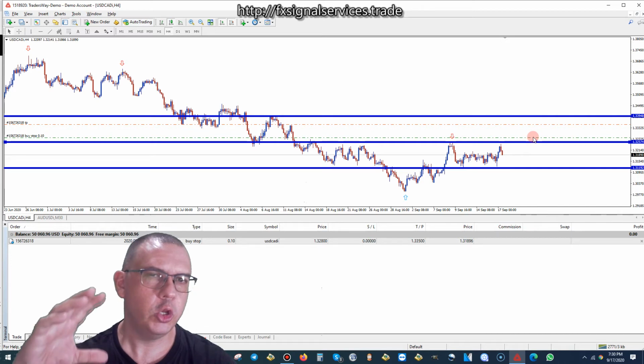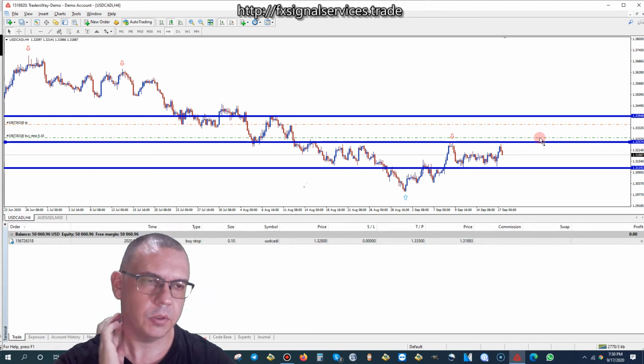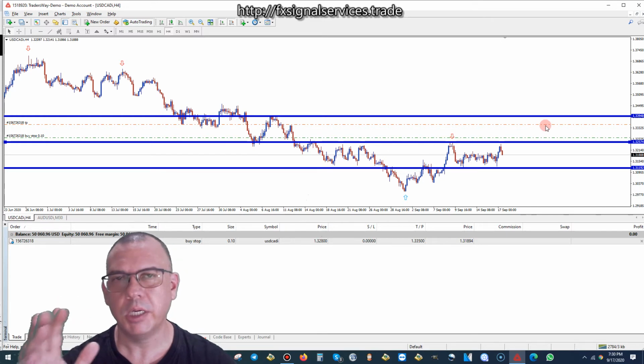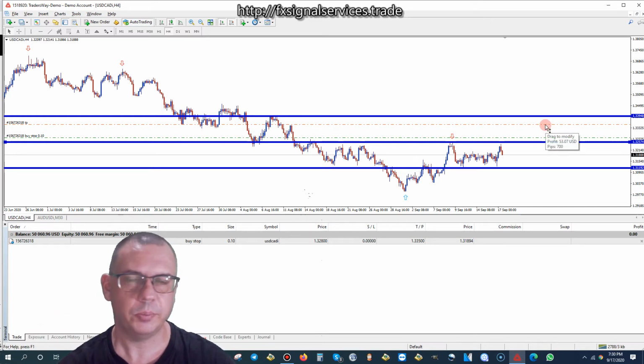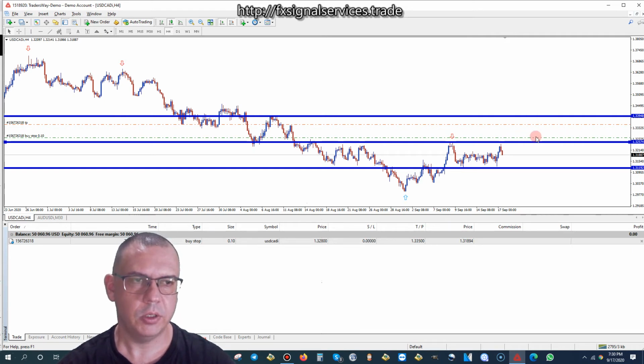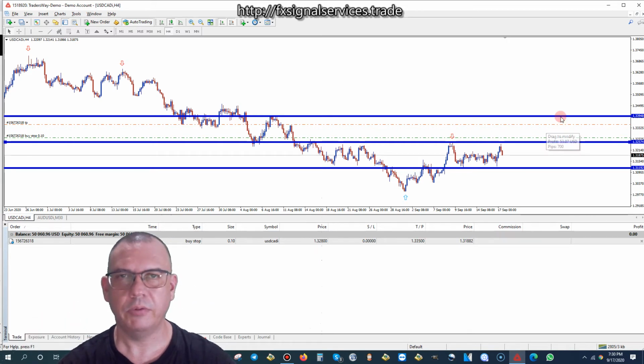You don't want a huge take profit because it's going to take a long time for it to hit that take profit, and you'll probably incur a lot of swap fees along the way. So try to minimize your amount of swap fees. I would shoot for no more than a 1,000 pip take profit. This way, you open a trade here and close it within a couple of days. You're not going to have a trade open for weeks at a time. All right, so that's all we have to do for this strategy.